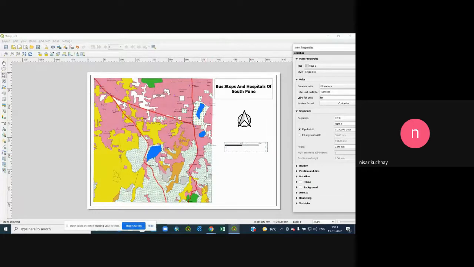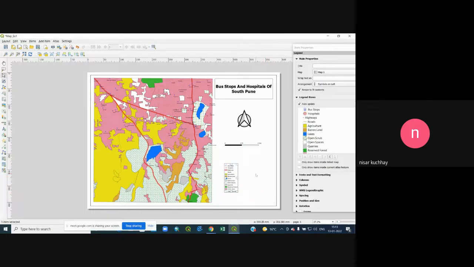Then after, I want one more important thing, that is legend. I'm looking for legends. These are the legends. So here are the legends of this map.